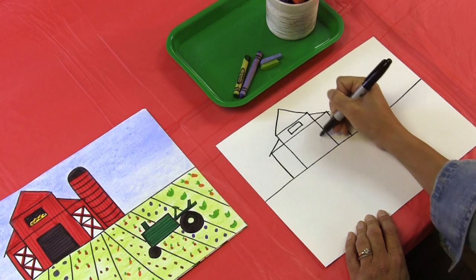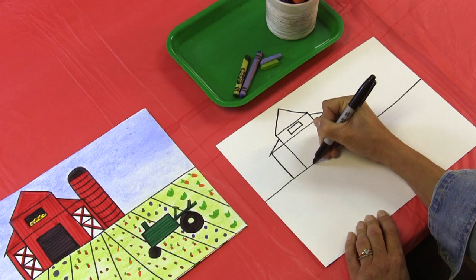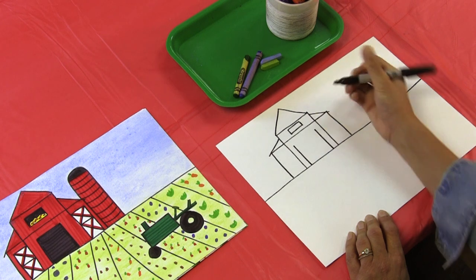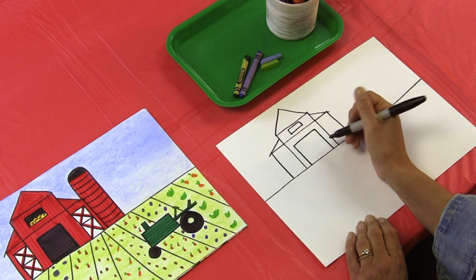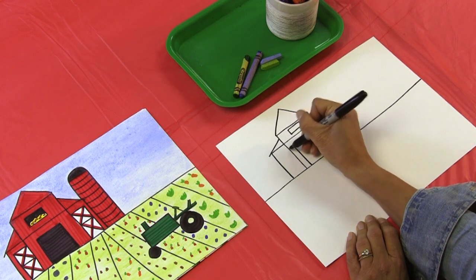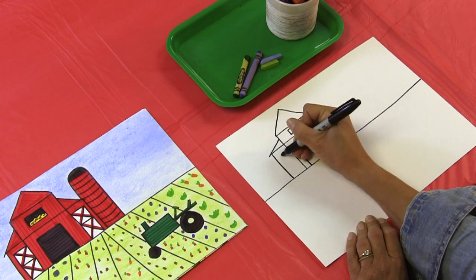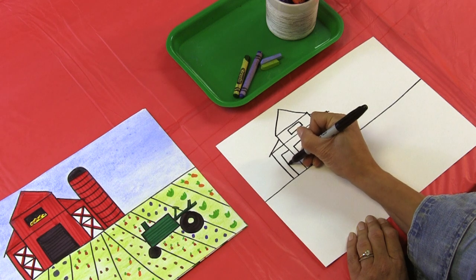Next, we will draw the opening of our barn here, and that will be a square shape. So leaving a little room to the side. Straight line up. Straight line up. And a line across to close our shape. Next, we will make our barn doors to the side here. Now it's going to be the same size as the opening of our barn. So just to the side here, short line out and down. Find the center, straight line across.